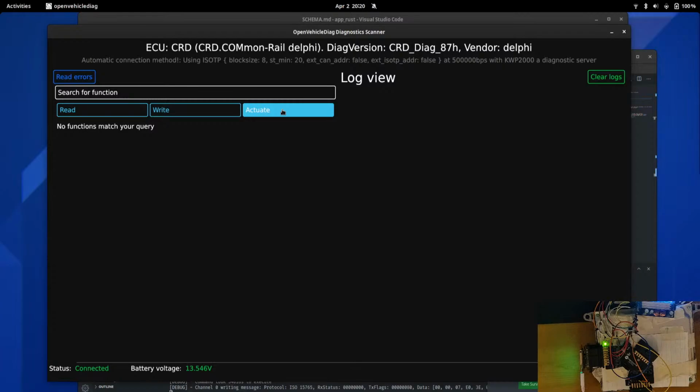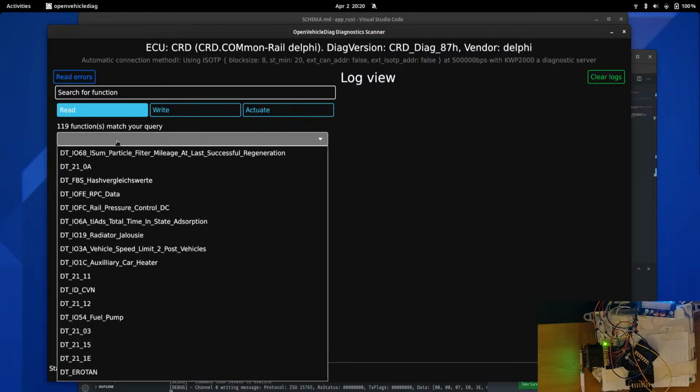Actuate will allow me to turn things on and off during the diagnostic session, like, can you open the turbo actuator valve to verify that it works. And write is basically somewhat permanent values being written to the ECU, such as your engine RPM. These are things which don't require authentication, like security seed access, which is pretty nice.